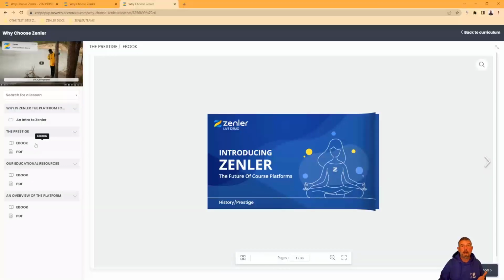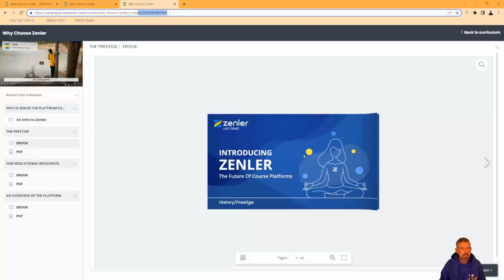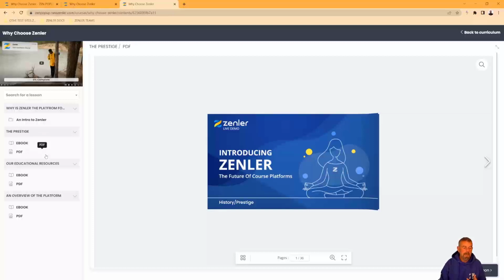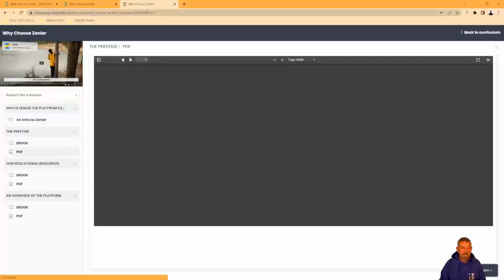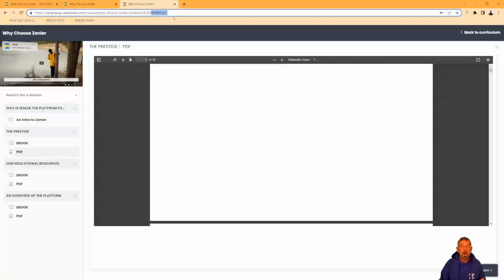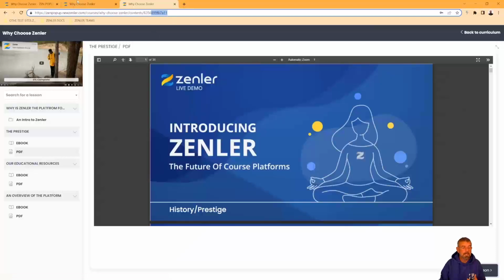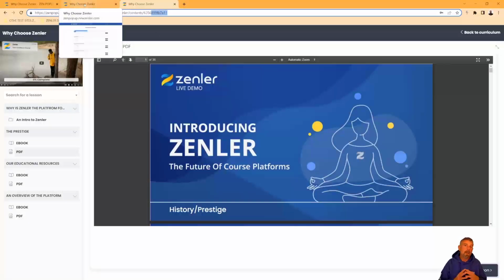So as we know that, that means that if we maybe put our own manual button in there and linked to this URL, it will go to that ebook lesson. So the same for the PDF. If I click the PDF here, it's going to give me another URL that will go to this particular lesson. So with that in mind, it kind of opens your eyes, hopefully, to what you can do in the system itself.